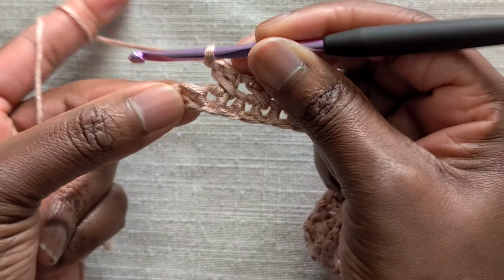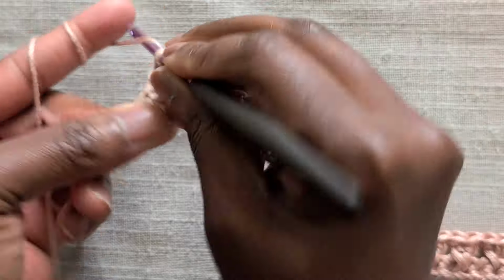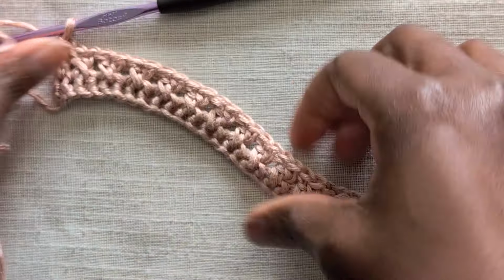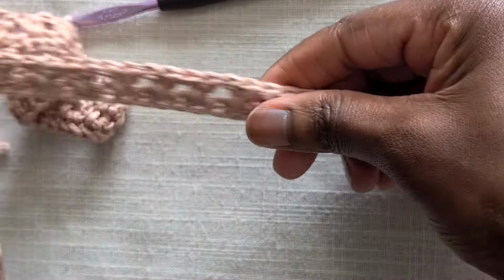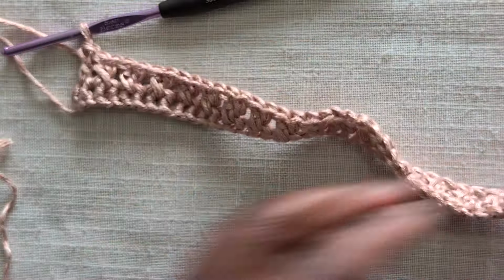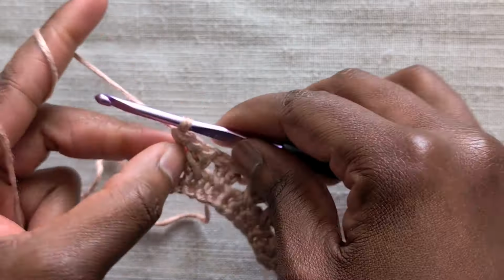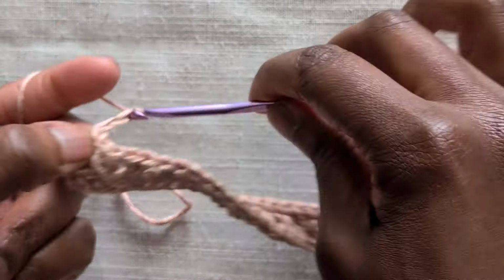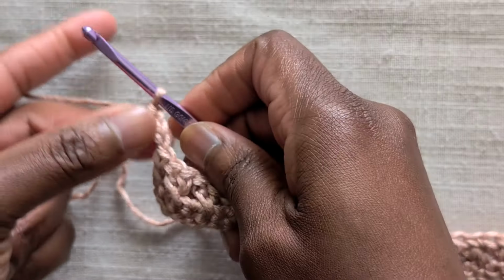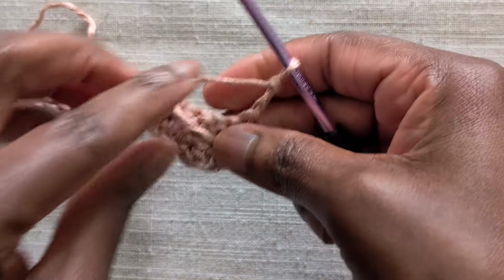So we are making a double crochet on the last stitch. Okay, and this is our first row. Row two, gonna chain three. Remember, this counts as a stitch. Okay, and then turn work.